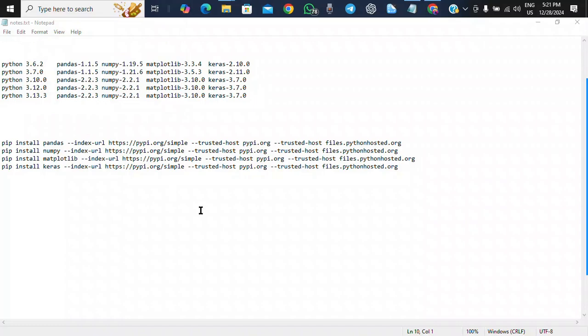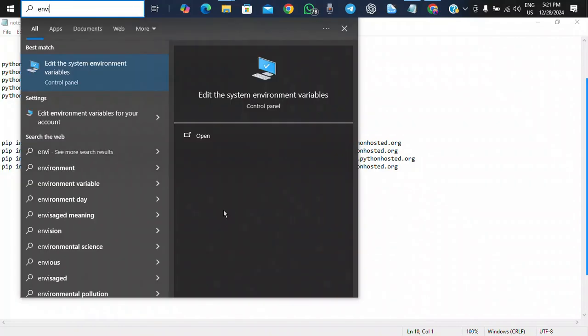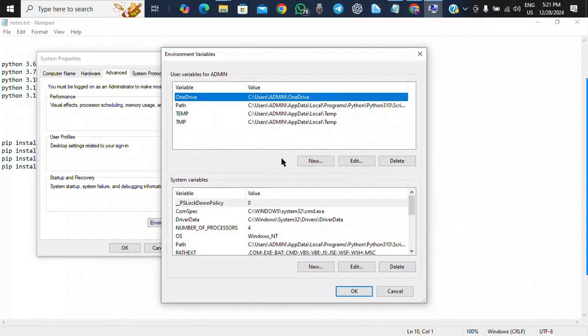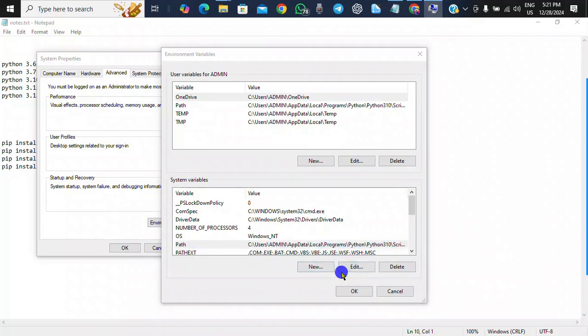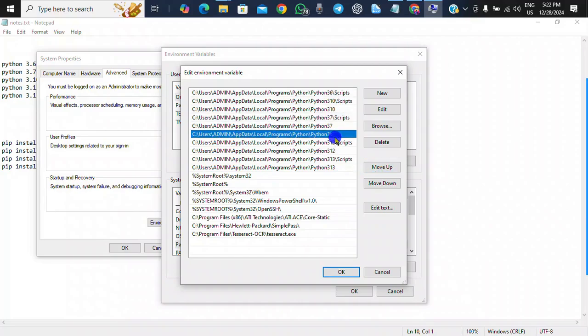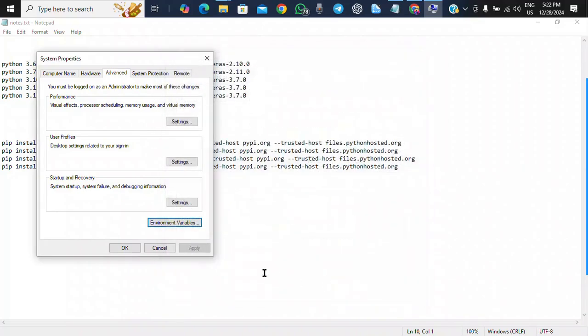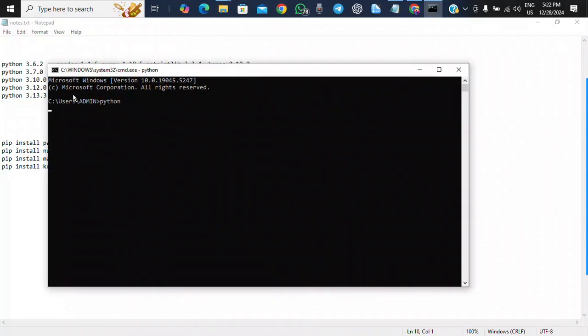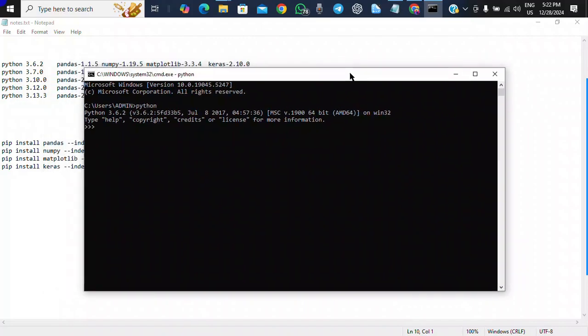We have to switch to check. Python 3.6.2. Okay.